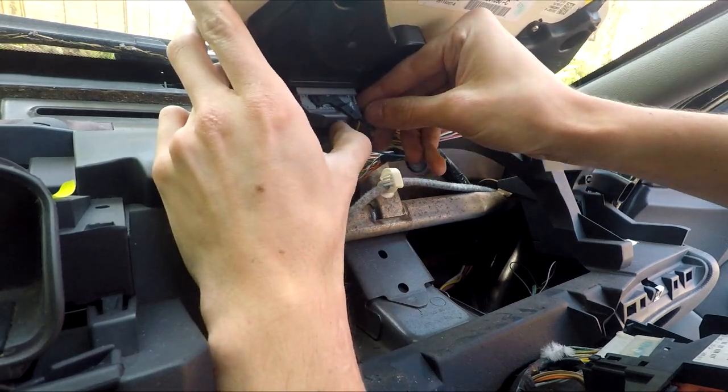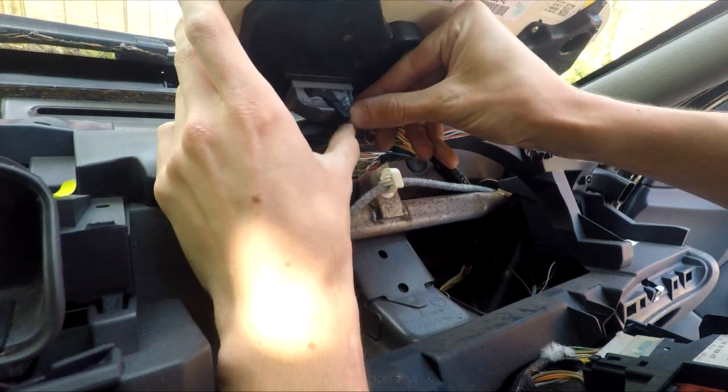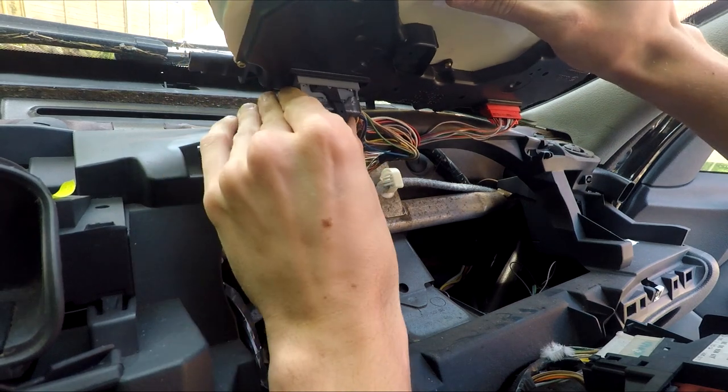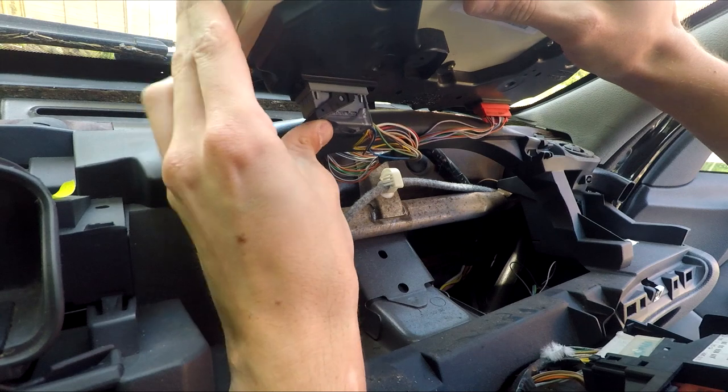Yeah, so push that little grey bit up on the inside. There's a tiny little grey thing there. Push that up and then you can move that along. It will lever itself out. And I guess you just pull it the rest of the way.